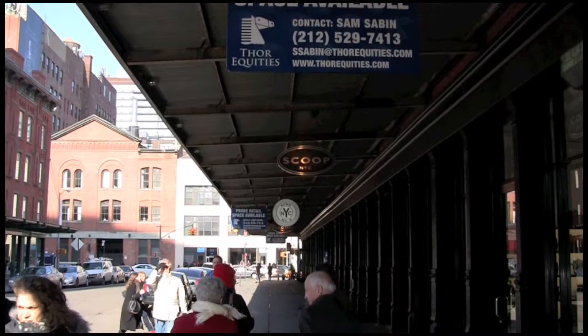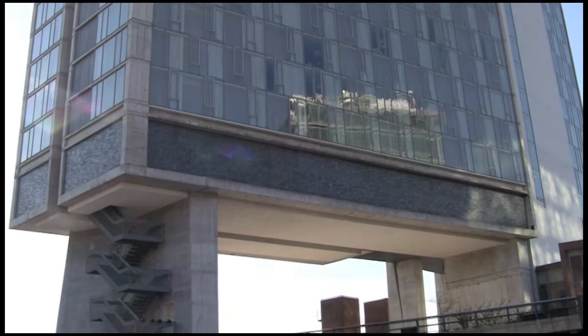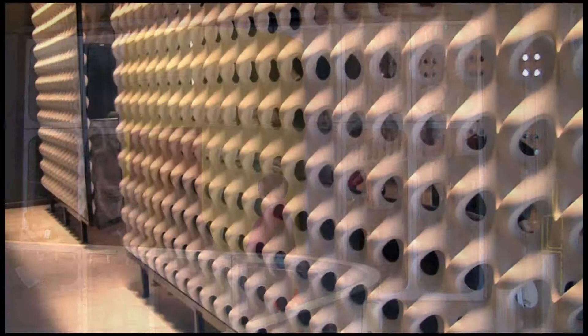A cold February day brought us down to the Standard Hotel in New York's Meatpacking District to see the Nunu Fall 2013 Collection. We met designer Misha Nunu last year at our Fall 2012 presentation and became immediate fans of this talented designer. Misha produces her self-named Nunu Collection in Manhattan with an emphasis on her British tailoring heritage, creating a couture line that is as impeccably made as it is stylish.